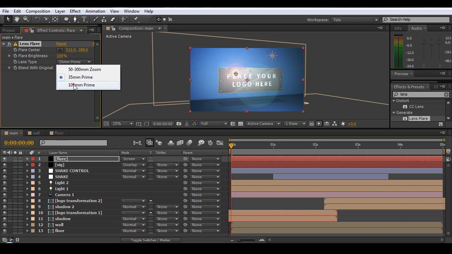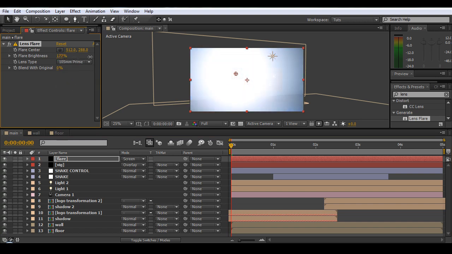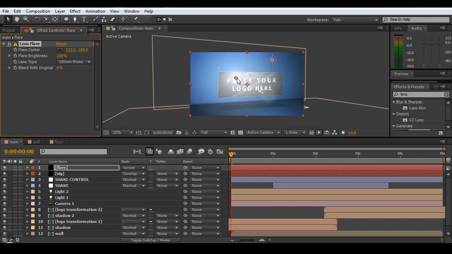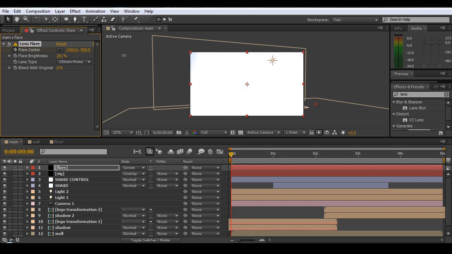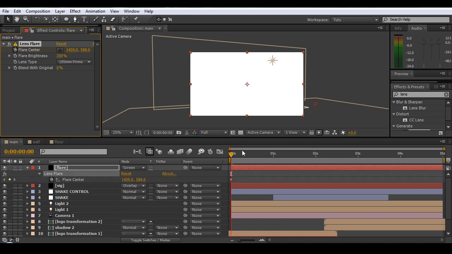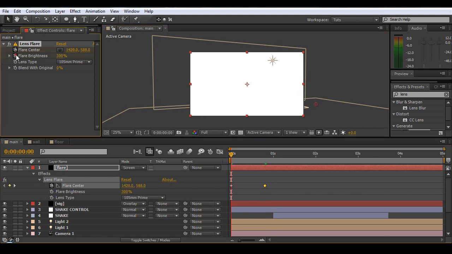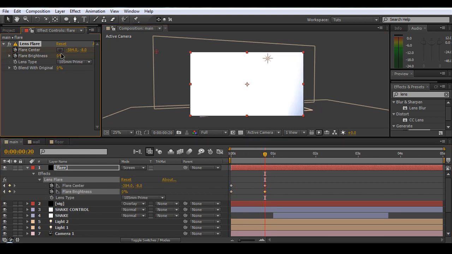mean, I probably don't even have to do this. You guys have probably done this 8 million times, but because I am trying to show how to create a template, we'll do it. So we'll start the flare center over here, and we'll just dial up the brightness and make it like 300, and then hit U on the keyboard, come out, do shift page down twice, and then bring it over to the left of the screen over here, if you can see that, and then just oops, I didn't key the flare brightness, so key it at the start, bring it out and go 0.